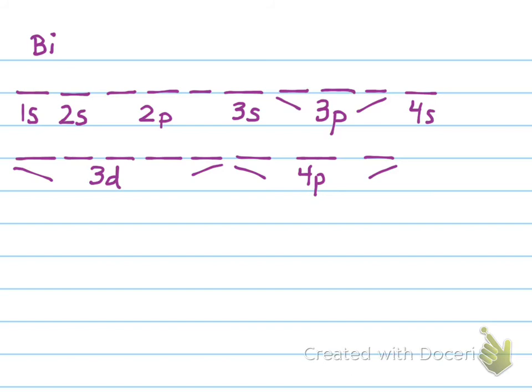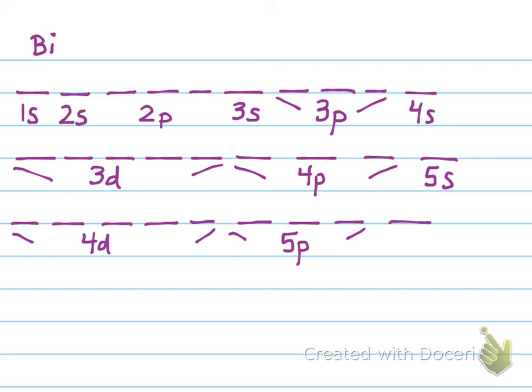Now I come to my 5s. After 5s, yttrium to cadmium are my 4d's. So 1, 2, 3, 4, 5. Those are my 4d's. Now I'm at indium and going to xenon, and I'm in my 5th period. So these are my 3 5p's. Okay, so I'm at xenon, right? And I'm going to bismuth, so I'm going to be there in my next row. So next I come to my 6s. That takes me to barium.